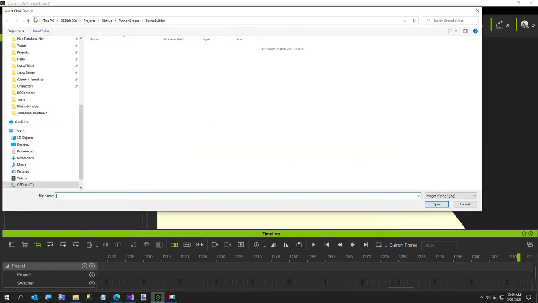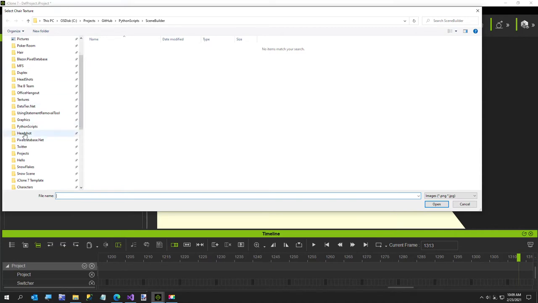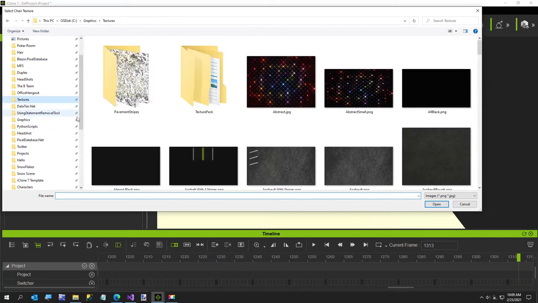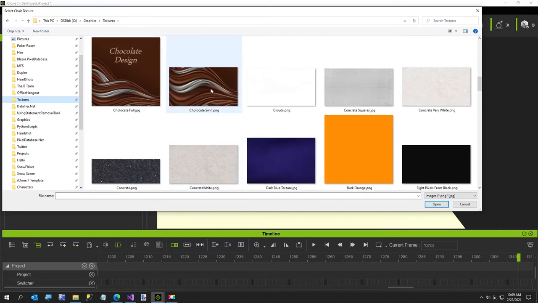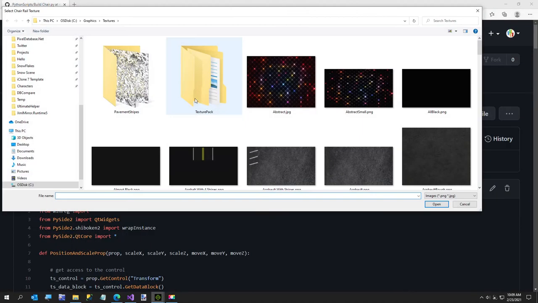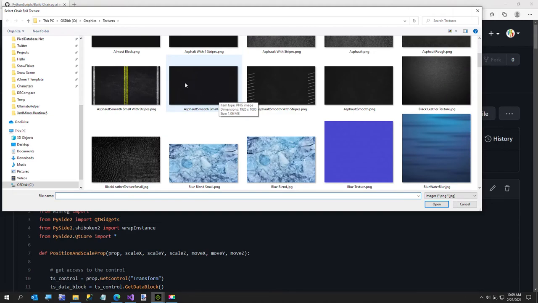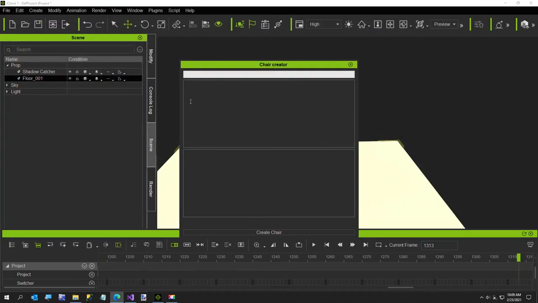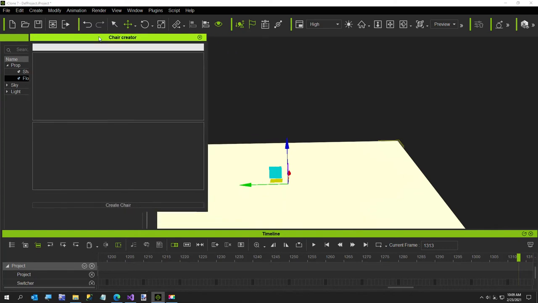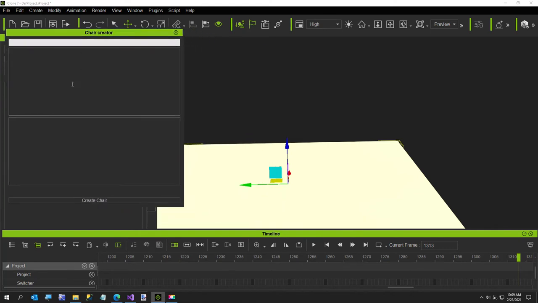Now, as I mentioned, it asks you to browse for two textures. So the first one I'm going to use, I'm going to my textures folder, and I have a brown normalized. This is a texture I made for my poker rail. And here I'm going to use this one, Asphalt Smooth, for the rail. You can use any two textures you want. I just can't give away things that don't belong to me. But actually, both of those I created, so I can give those away.